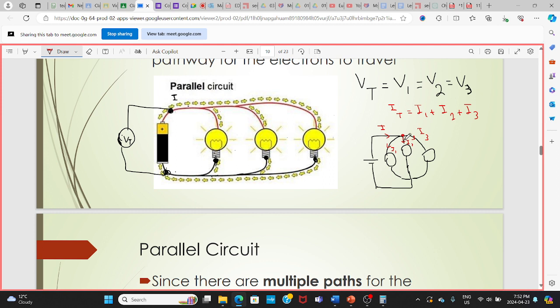When we do Kirchhoff's law, you will see that when we get to the nodes, you apply the laws. So the incoming is equal to the outgoing. See, what is coming to this point is I. It should be equal to the outgoing. See that these three are going out of the point. So I1, I2, and I3, you add them. Outgoing is equal to incoming. Okay?